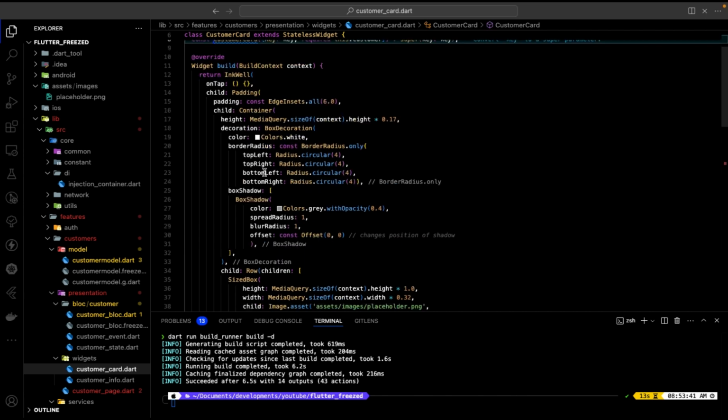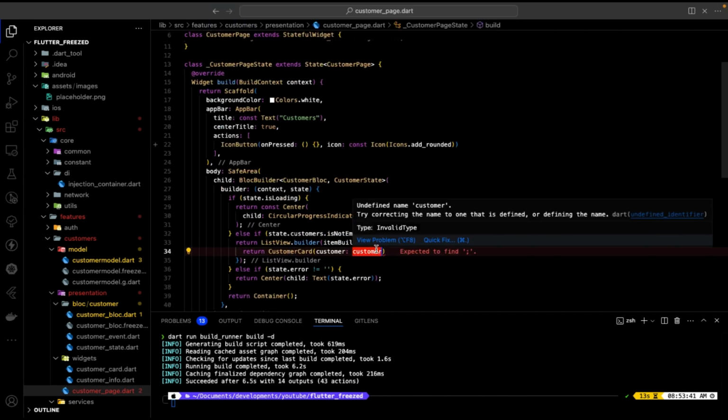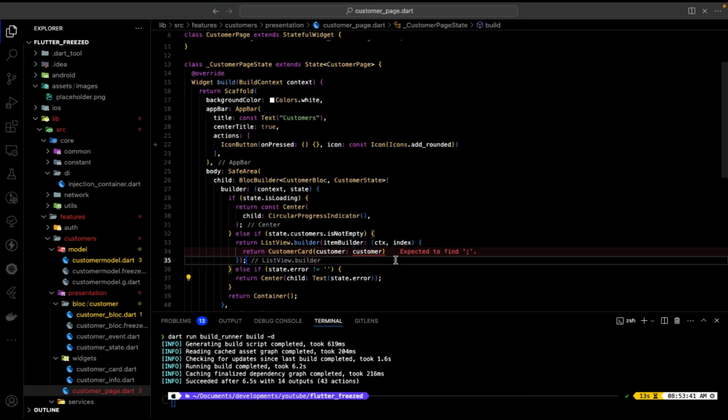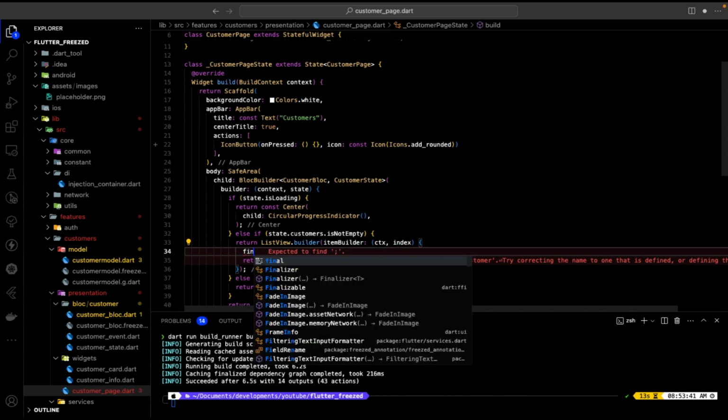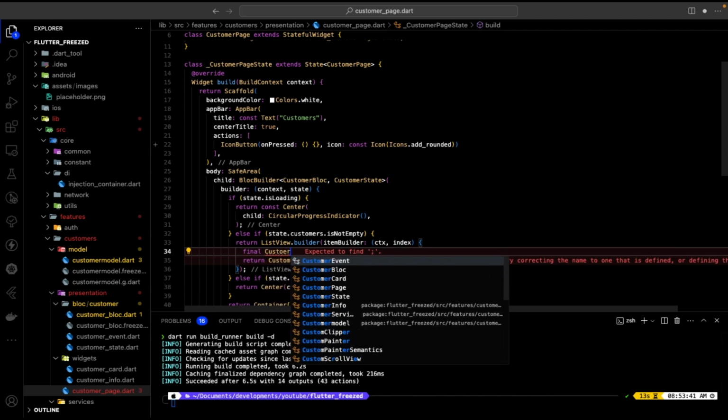So this is going to be a card. I didn't want to define it because of time.